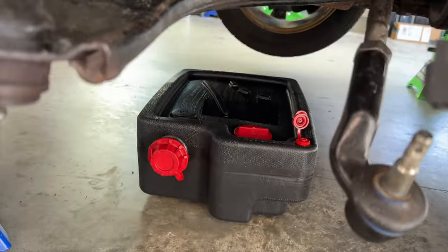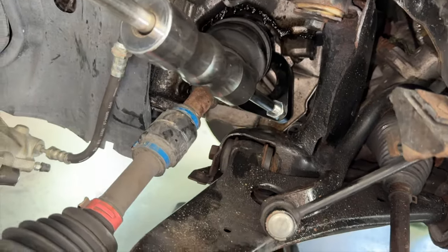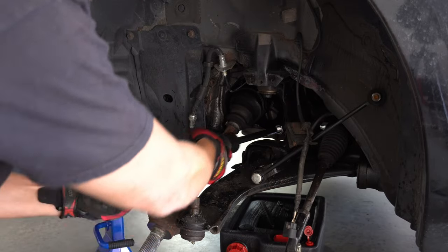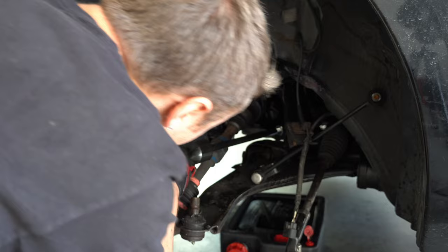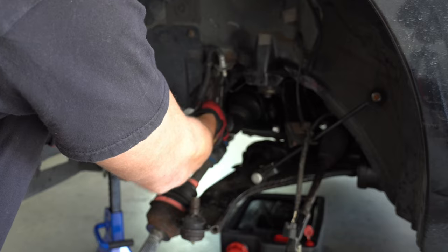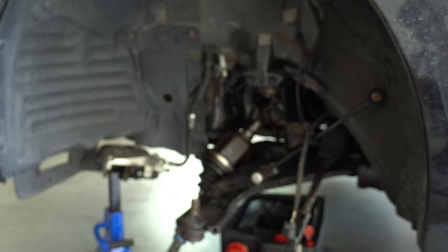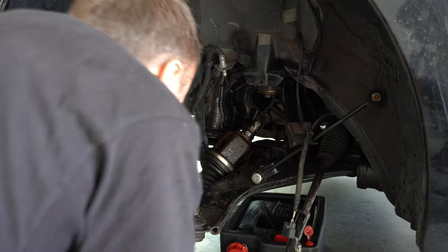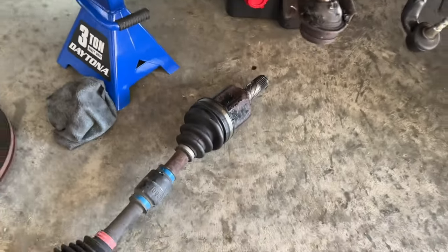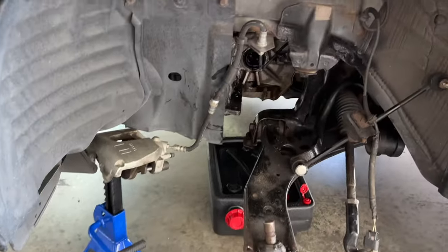Also, a tip, make sure to leave some sort of catch pan underneath when you start pulling, because we should lose just a tiny bit of transmission fluid. Basically, there goes the fluid a little bit. And just like that, we are out. There's the fluid. It's just a tiny bit. So surprisingly, this thing was still stuck in a little bit, but without this tool, it's pretty much impossible to do this at home without a lift.